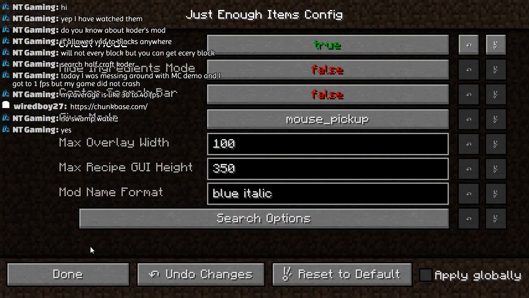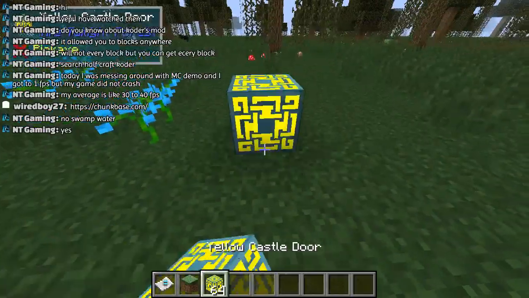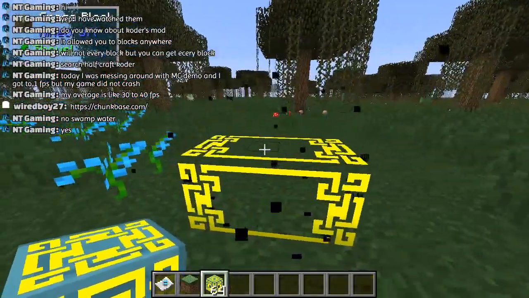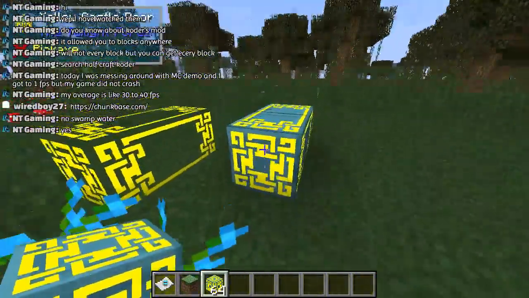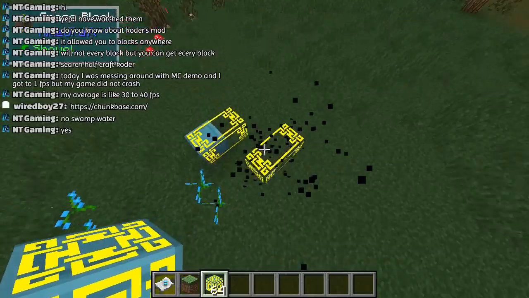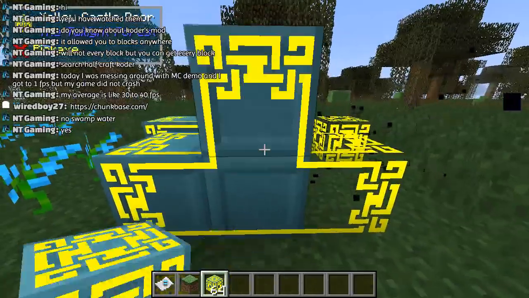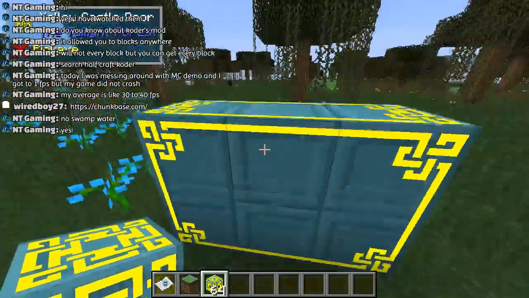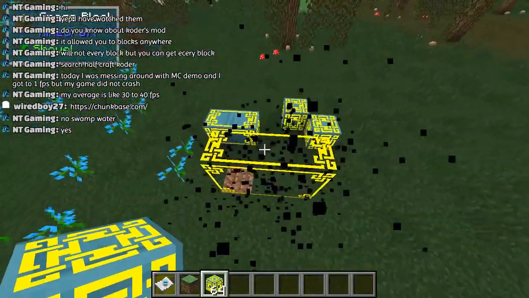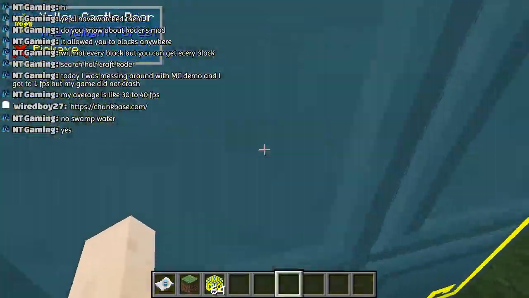These are like the coolest doors you can get. Wait a minute. I'm actually trying to remember how they even work. Can you not place them on top? I'm sure you can. But you see, then they become see-through. And then when you... and now they're solid.